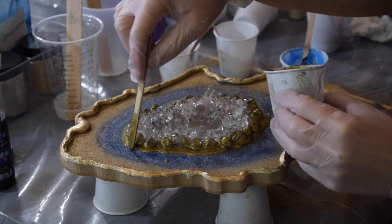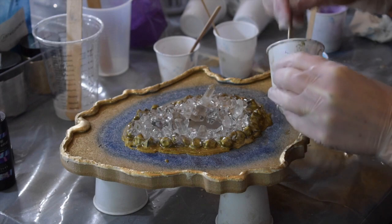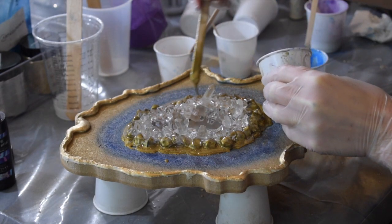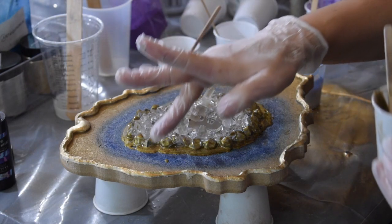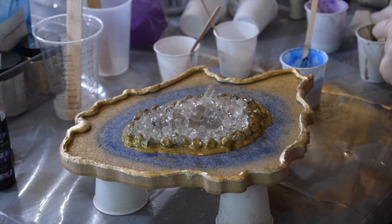We just kind of circle around. As you probably noticed, I dripped some here. You can always just wipe it off if you don't want it. It's not a big deal.